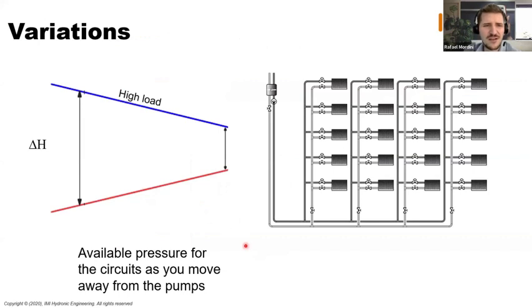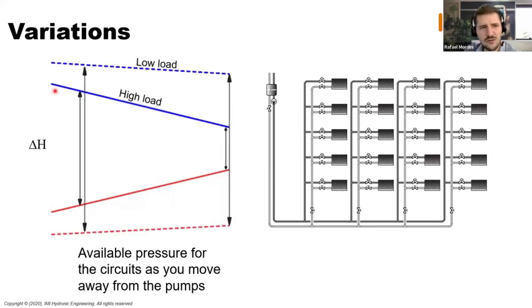And this happens because of how the available pressure varies. We already saw these charts today, right? So if here's the pump, as we go inside the system, we are losing pressure on the supply. Here is a circuit and we lose pressure on the return. And here we can see how much pressure the pump is giving to us. But at low load conditions, the flow rate on the pipes decreases, right? Because we are not at 100% of the flow rate there. If the flow rate on the pipes decreases, their pressure drop decreases as well. This is the main issue. The resistance that we have on these pipes almost disappears.